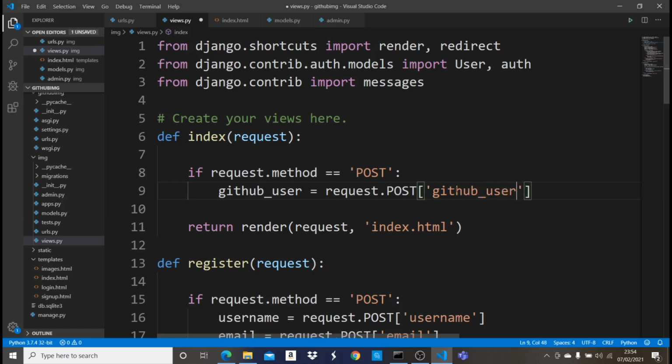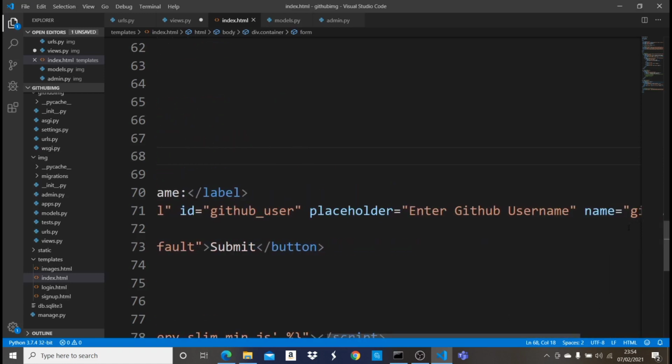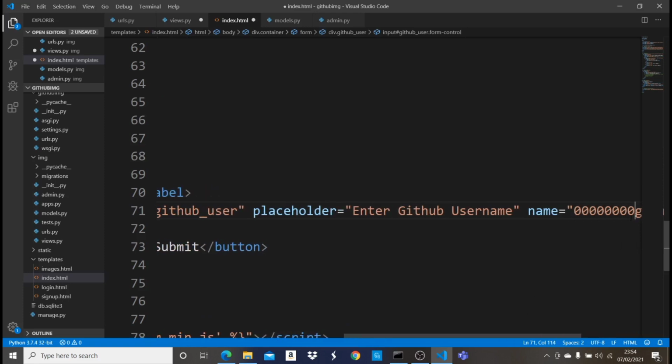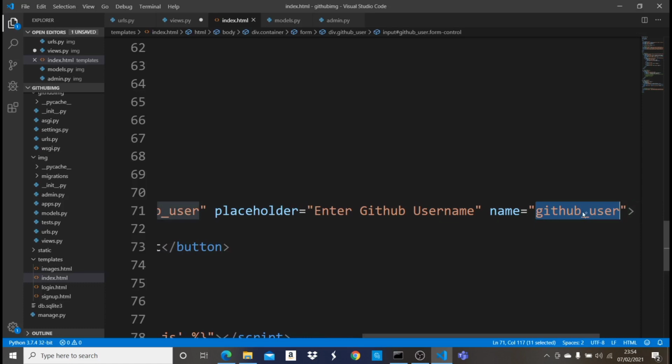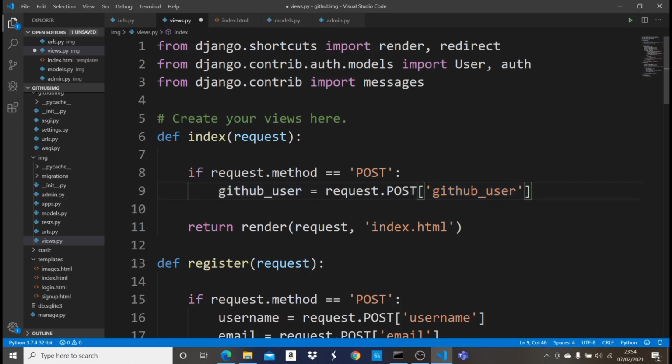So we're getting this GitHub user. I like confirming, so it has a name of GitHub user right here. Okay, right here. So let's copy that, go paste it to avoid any errors. The same thing, but yeah.